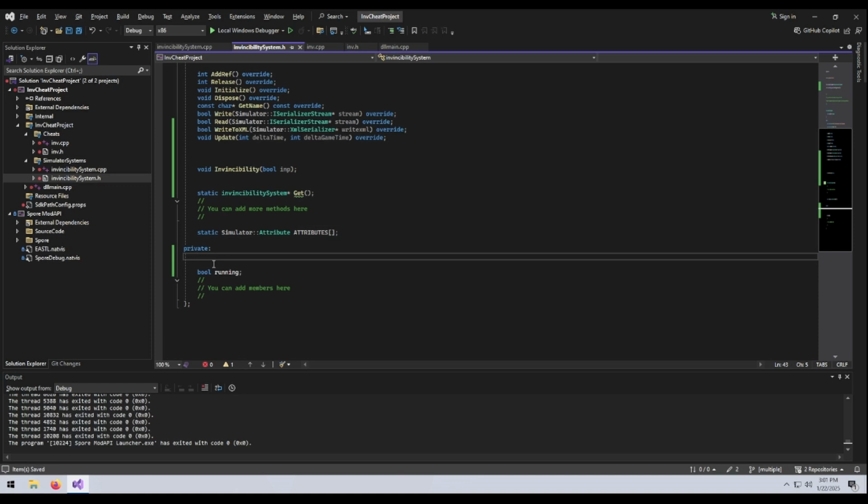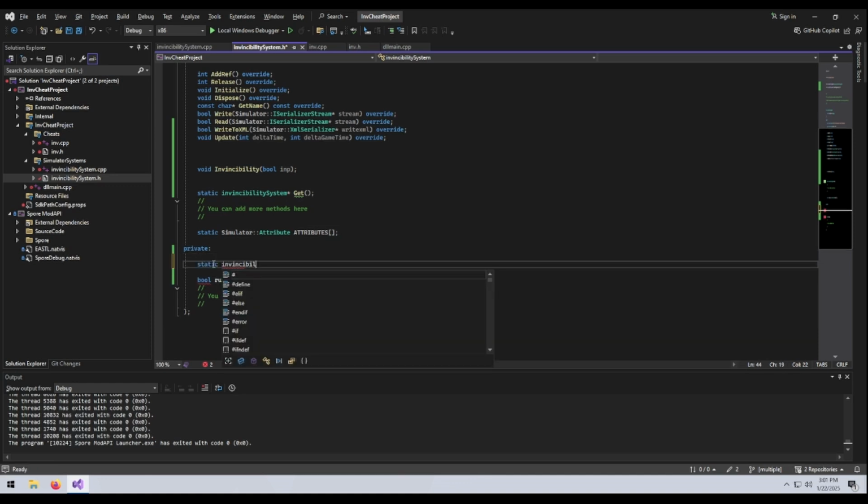So we're going to need static invincibility system pointer S instance, which is this.